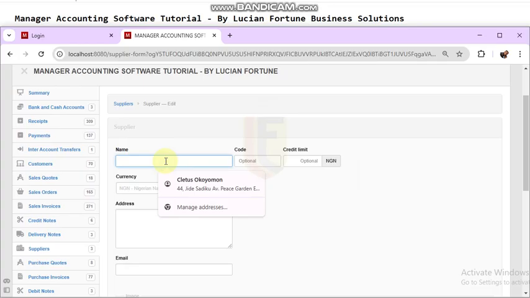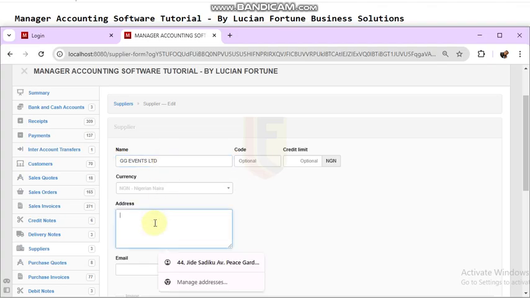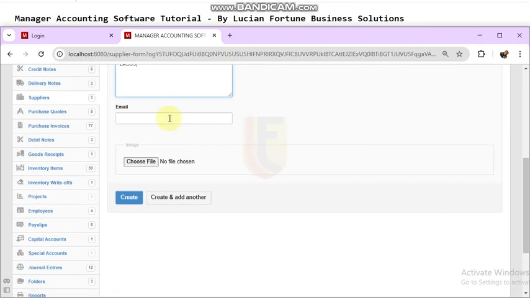You give it a name. Let's say GG Events Limited. Okay. And let's say Lagos, or whichever address you want to give the person.